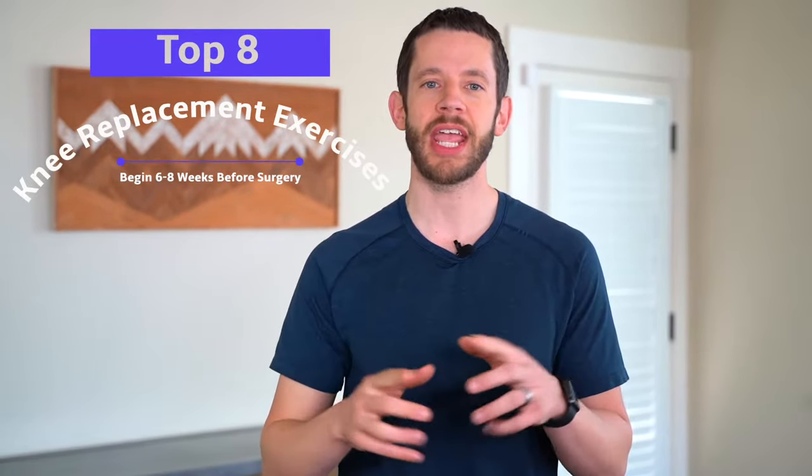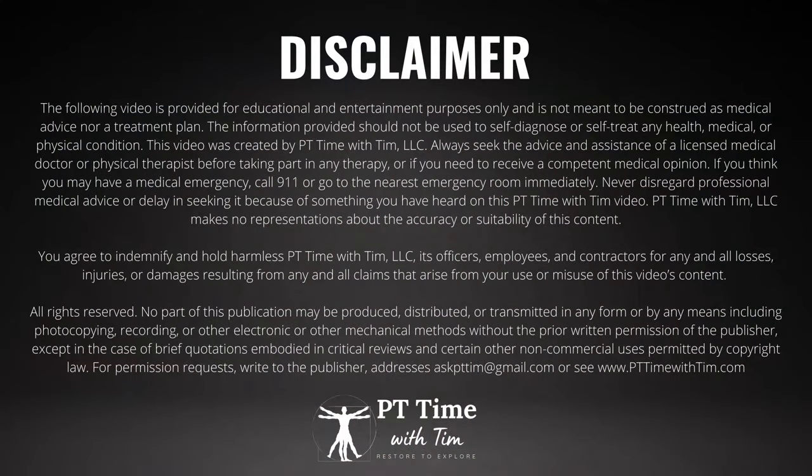Say you've been having knee pain for a while now, you've already had an orthopedic consult, and you've made the final decision to go ahead and have a total knee joint replacement. These are the top 8 exercises that you should start doing about 6 to 8 weeks prior to having surgery.